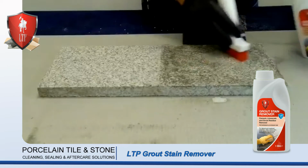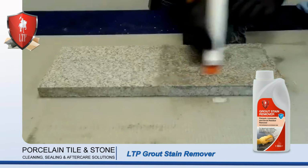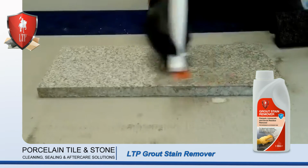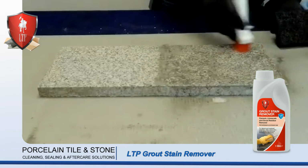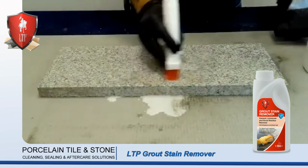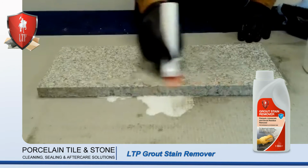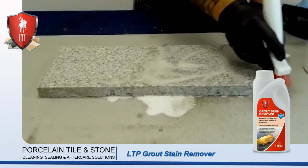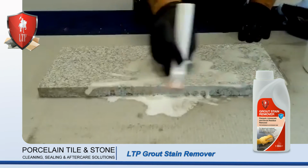A little bit more. Work it in really well, making sure you get into all those little crevices. A bit more. Again, you can see it fizzing. And there we go.